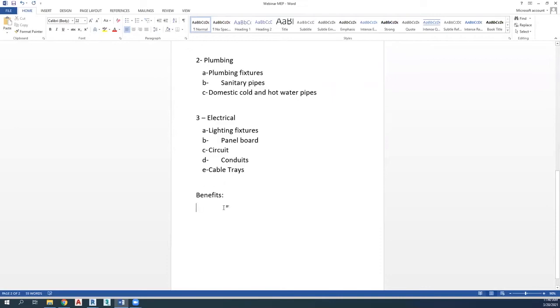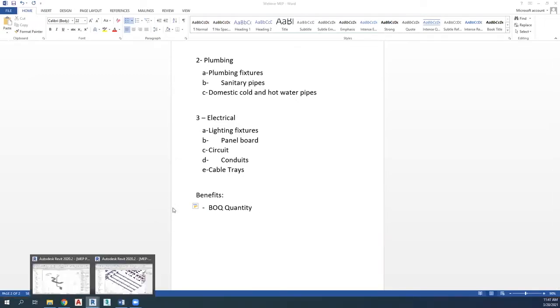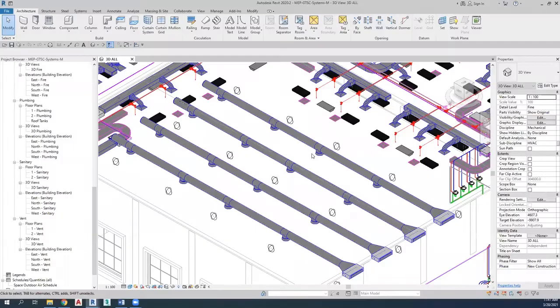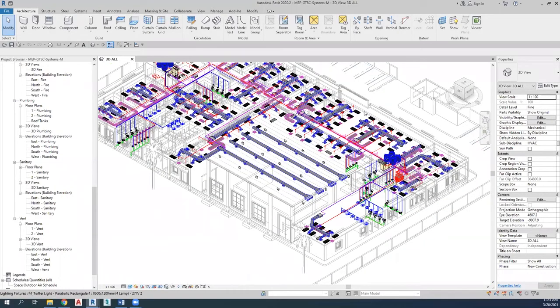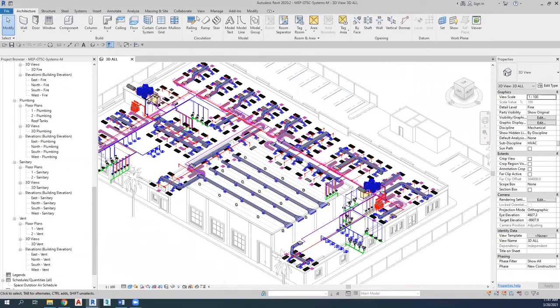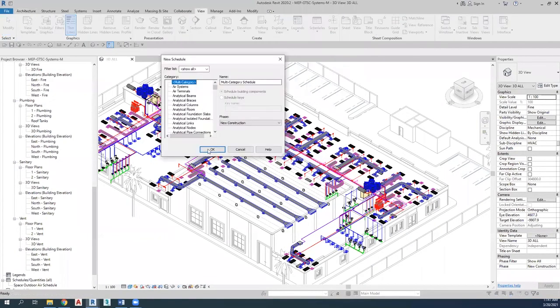The benefits of this are bulk quantity. We can therefore easily count the quantity of the air terminals with full precision, using Revit. By clicking on Schedule, and then clicking on Show the precise number of diffusers, we can now see a list of all the diffusers available in this project.